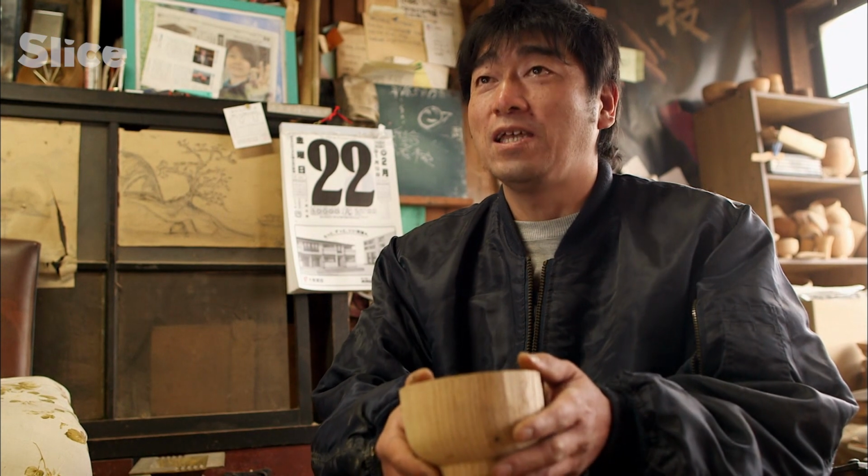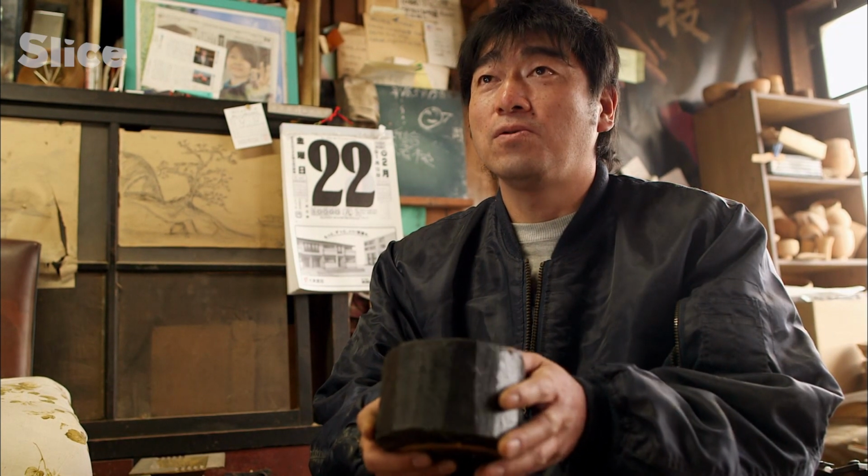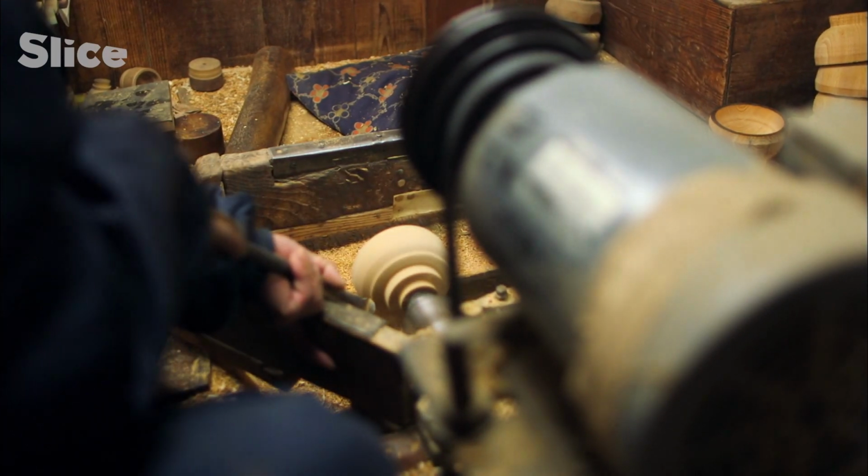I buy the wood untreated, which I then season by smoking it for around 3 months. That's what gives it this black color. Then I start to work it. It takes me about 20 minutes to make a bowl.